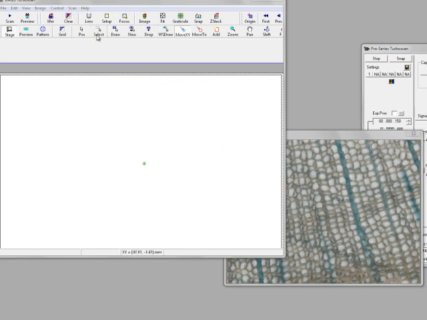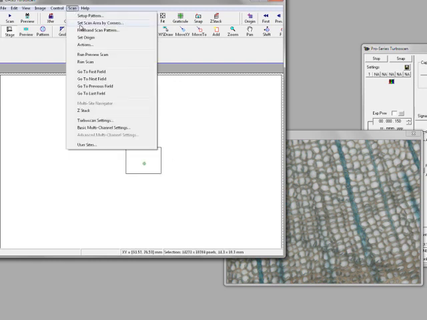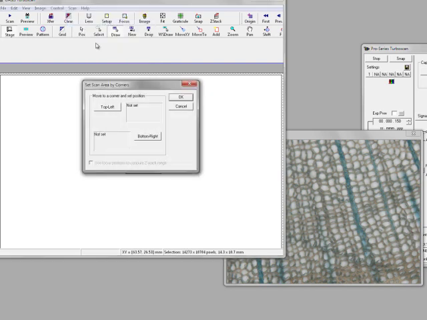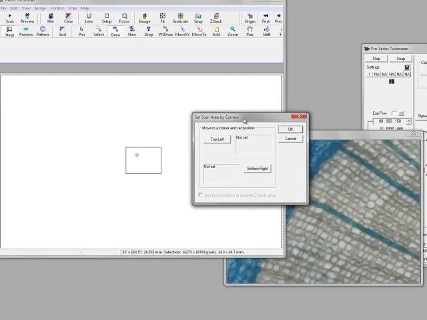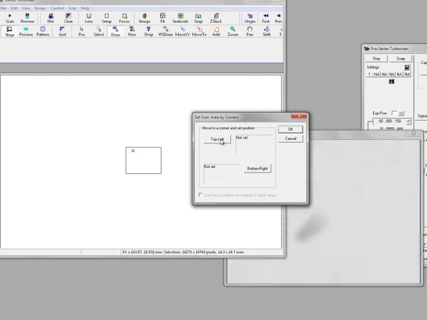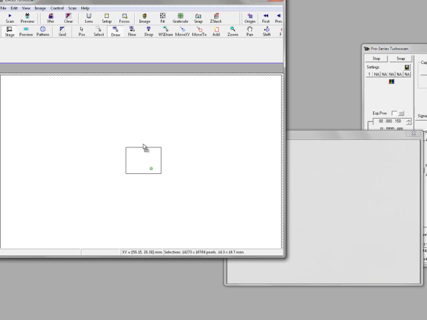And I could do a couple of things. I could select to draw a little region. Maybe I know roughly how big an area I want to scan, but I'm going to set the area by the corners. Okay, so I'm just going to come in here and I'm going to say, right, I'm going to drive over to the top left hand corner and say you're the top left. Drive again, just using a joystick to the bottom right. Okay, and now press OK. Now that's my area defined.